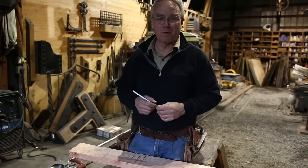Third, you can make the mark wrong. Your square's not in contact, or you let the angle of the square or the pencil relative to the work vary as you mark. You just set the wrong degree on your protractor. Any of those things can happen to you so that the scribed mark is in the wrong spot. And then the cut: remembering where the net distance is and controlling your saw. So you've got at least these four opportunities to screw up the length and the fit of a board, and each one will have its own little contribution to either a nice fit or something that you'd need to throw away and start again.